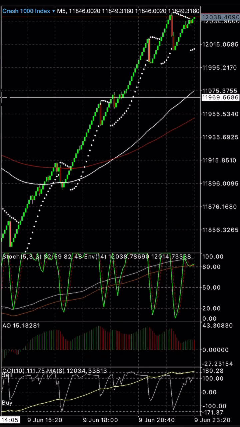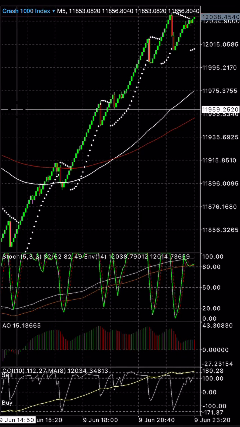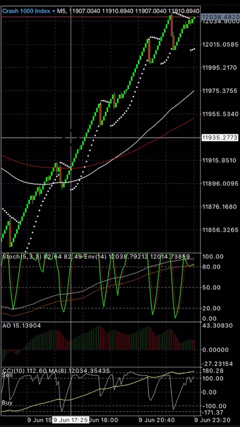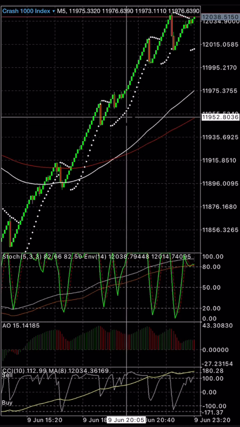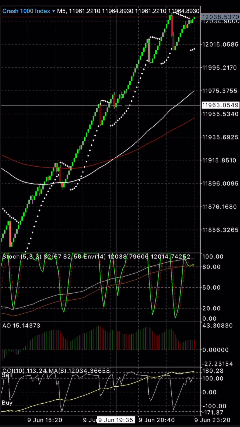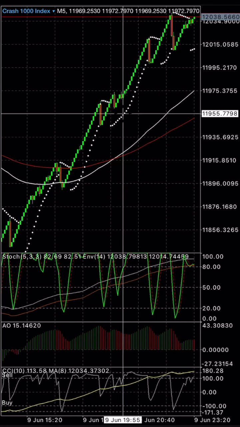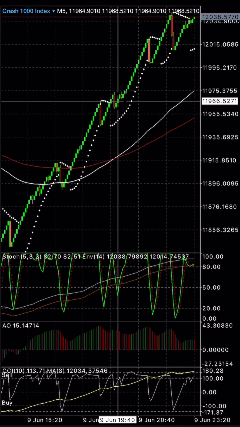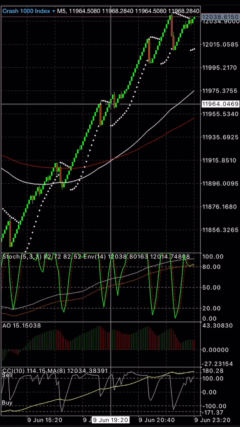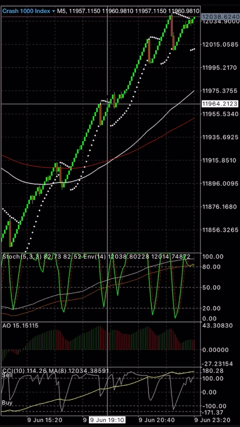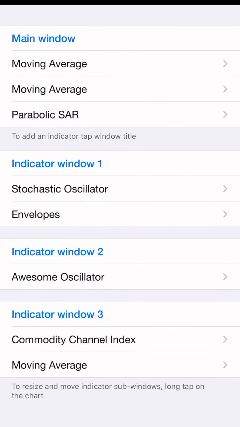So settings, or what indicators I use. Sincerely, there are probably a couple of things you don't need, but I leave them there just because of habit. Let's have a look.